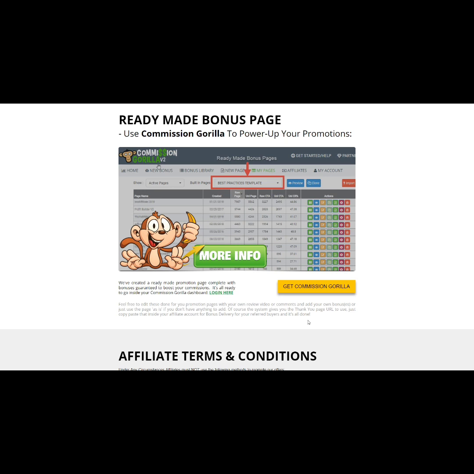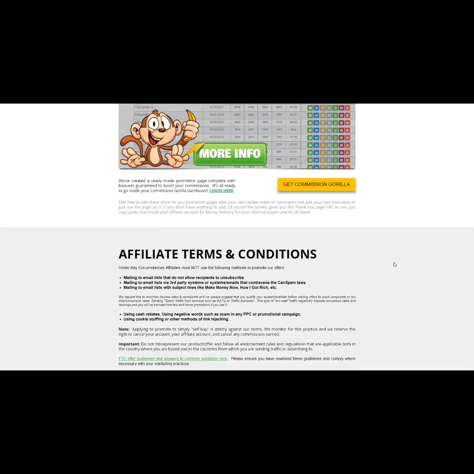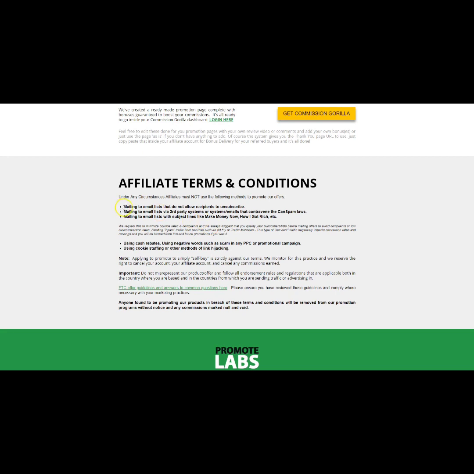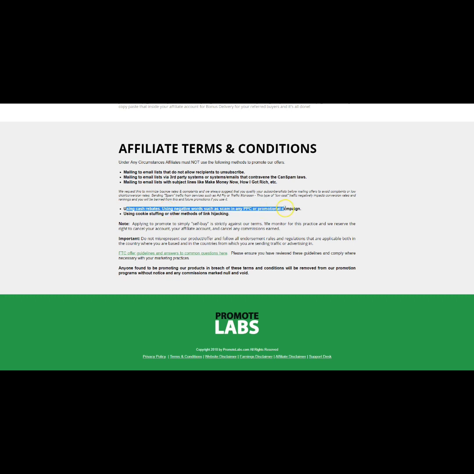And that's a great way to galvanize and encourage people to promote for you if you're giving them something that they can use as an incentive to their list. And finally, affiliate terms and conditions, saying what not to do. Basically, don't be a jerk, don't spam people, and keep the stupid spammy cliche stuff out of your subject line. Don't do the PPC thing or the SEO campaign thing where you use the word scam next to the product name, which is popular among affiliates. They think it's sort of a reverse psychology thing, and it might be, but for the 90% of people who don't click and just see that ad, they associate the word scam with your brand.